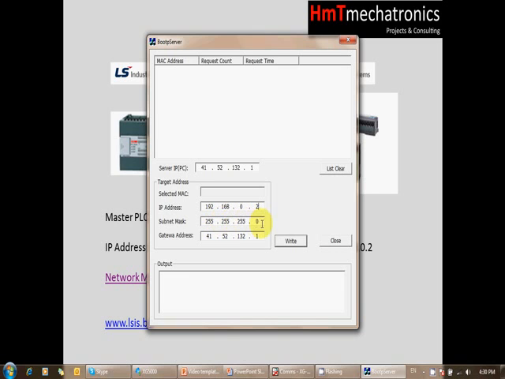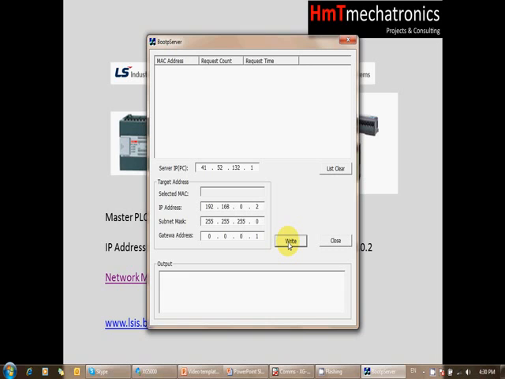We're going to leave the subnet mask as default 255.255.255.0, and we're going to make the gateway 001. Once you've done with this, you simply go right and you write the information to the remote I/O.